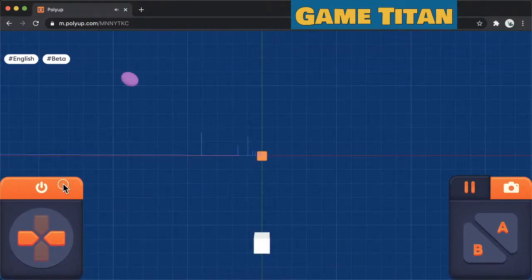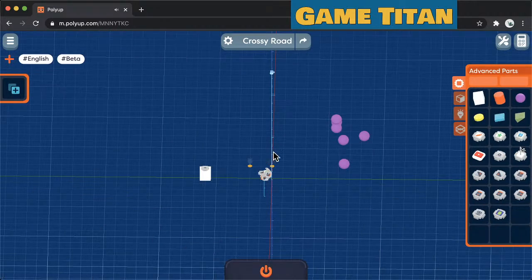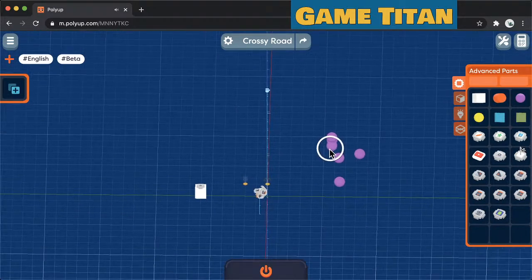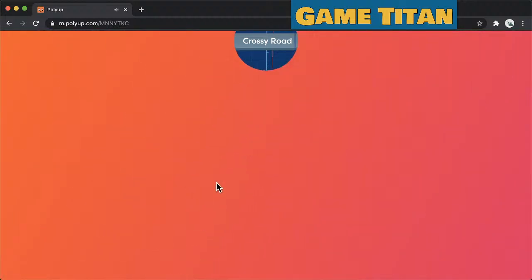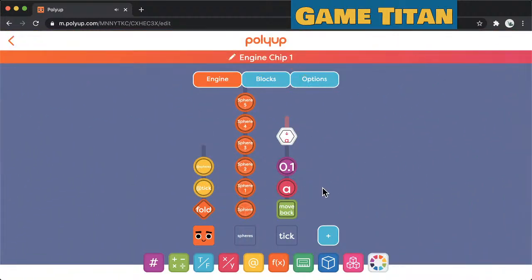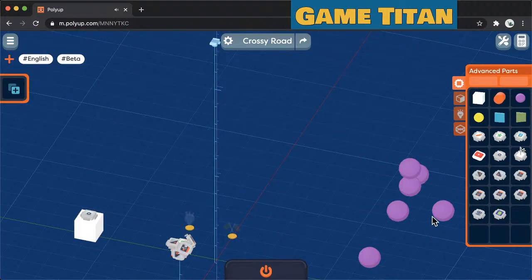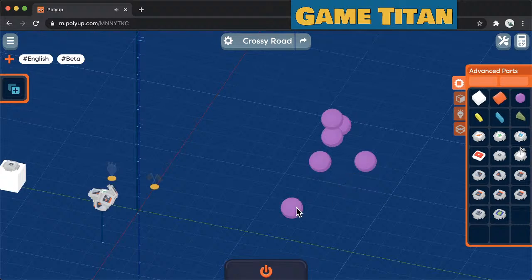Ooh, that one went flying up in the air. I guess we need to just orient all of them, and then have them move forward. I can't tell which way is forward.